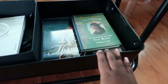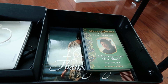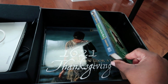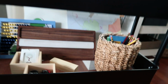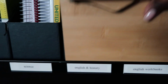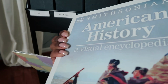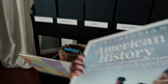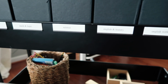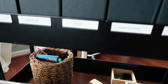And then the books down here, we're still doing our 3 weeks on, 1 week off, so I'm prepped for 3 weeks at a time. And these are 2 of the books that he will start with that have been assigned for Oak Meadow. So I already added those there. And I did want to mention that I added one more reference book since I moved stuff from the table, which is this DK American History Encyclopedia. We use this often enough that, with him studying U.S. history this year, I'll just store it in here on his cart. And then I moved his notebook for all 3 subjects into the science magazine file.